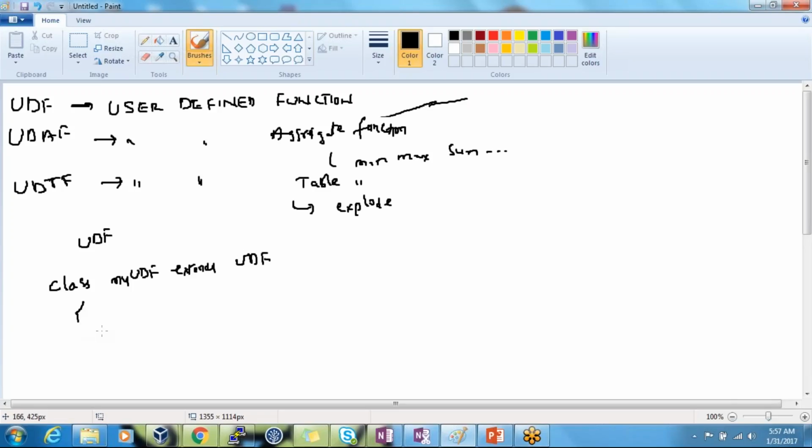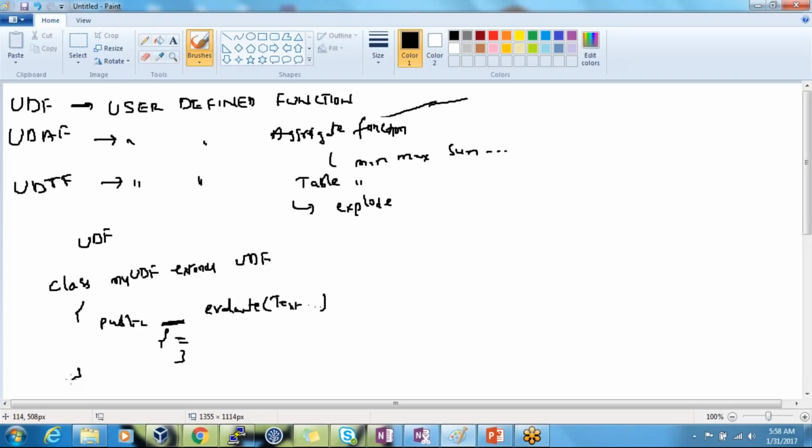You will write your function called evaluate, with whatever return type you want, whether it's text or a number. Then evaluate takes the value, whatever type you want, like text, and you will write your logic here.